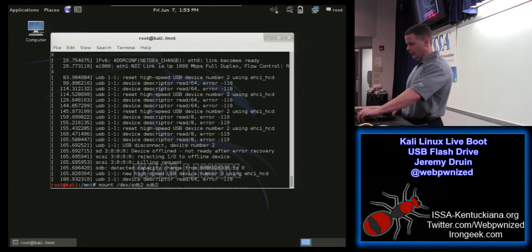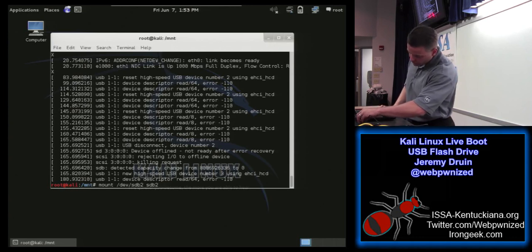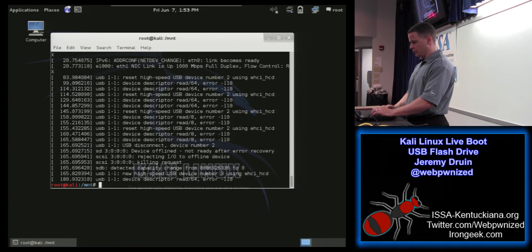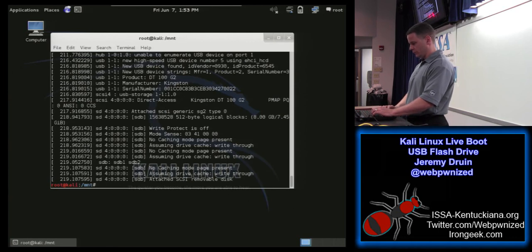Looks like the USB had some kind of problem mounting this time, so I'm going to give it another try. Okay, sometimes you get lucky. That seemed to work.